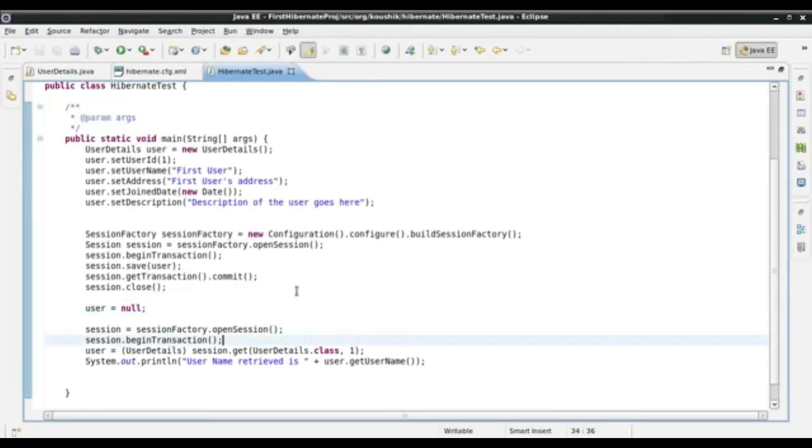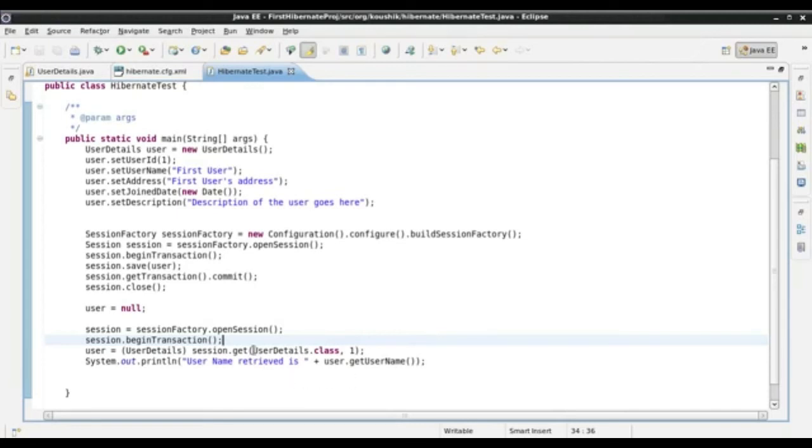So this is one of the many ways in which we can fetch data in Hibernate. There are a lot of other options. We can run what is called Hibernate Query Language queries, HQL queries, and we can also write SQL queries directly. So we'll look at all these other options later, but for now we know that this is one of the ways in which we can get any user object if we know the primary key.